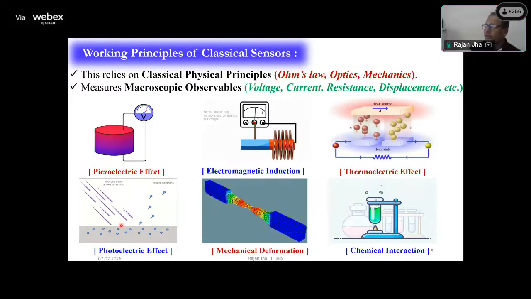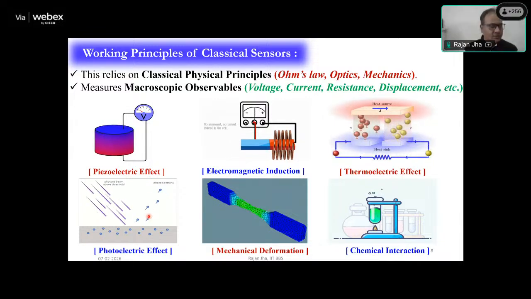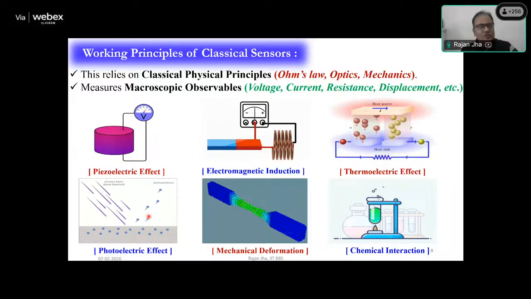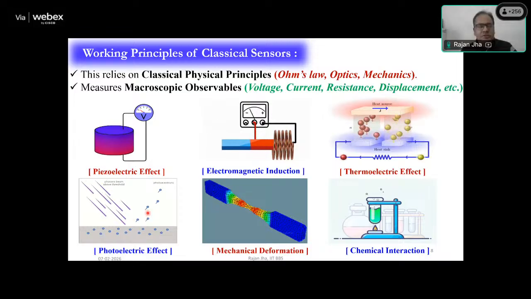Photoelectric effect, for which the great Albert Einstein got the Nobel Prize in 1905: you incident some suitable light, and you can get photocurrent. The light has to be suitable. It cannot be that you go on increasing the intensity of the light and you will get more photocurrent. No, this is where the major concepts get introduced in terms of h, the Planck's constant, where h nu equals half mv square plus h nu 0. So intensity was not the case. It is the energy, or the minimum threshold frequency, that is required for the photoelectron to get emitted.